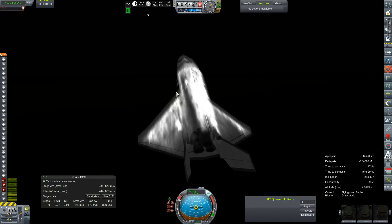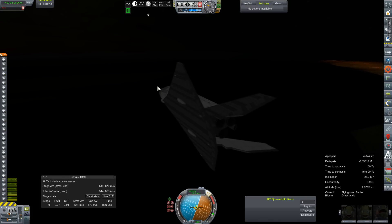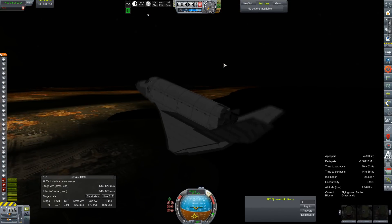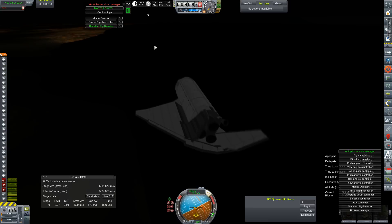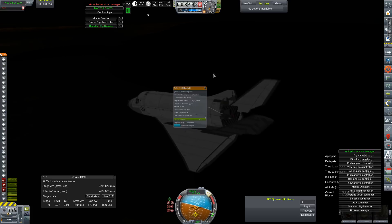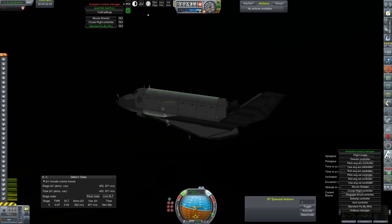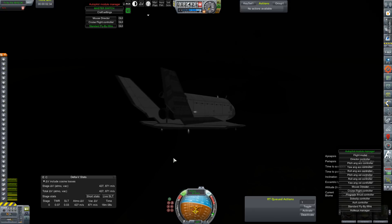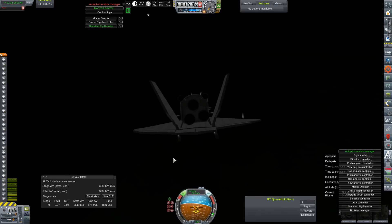We just put enough liquid hydrogen in the wing sections to get us airborne. The AJ-10 service propulsion orbital maneuvering engines are not firing — they're saying feed pressure too low, which is confounding. That down-angle issue is very very pronounced. This thing really just wants to throw its nose to the sky, and that's going to be a huge problem especially if you're trying to re-enter the atmosphere. Keeping your nose up is not such a bad thing, but stalling under any kind of normal flight is a very bad thing.